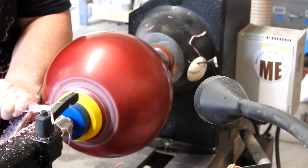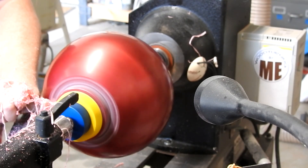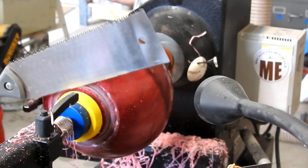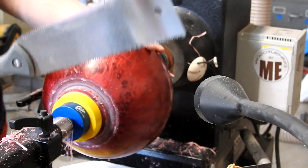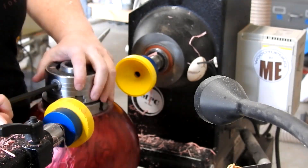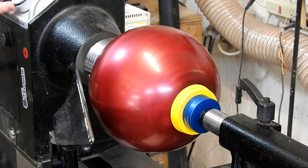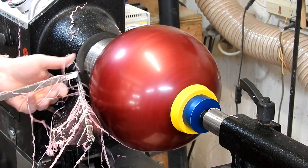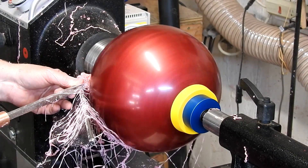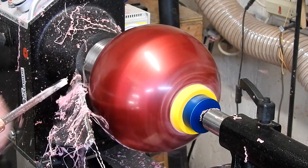As you can see in the shot here, I have the bowling ball mounted between centers with the Carter Products M-Chuck system. These are the large chucks that you have to buy separately from the M-Chuck live center kits. It's not lost on me that you could make the same functional thing out of two pieces of wood, but I bought these when I was still fairly new to turning and didn't realize that at the time. So now I have them, I might as well use them — and I must say they worked pretty well.